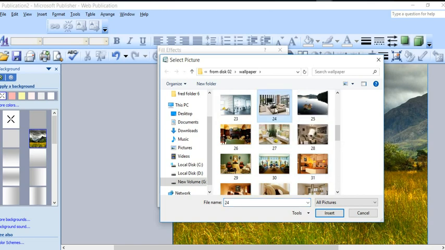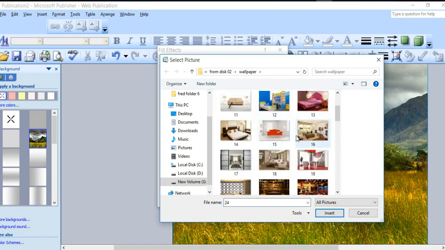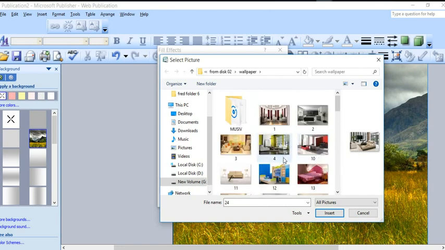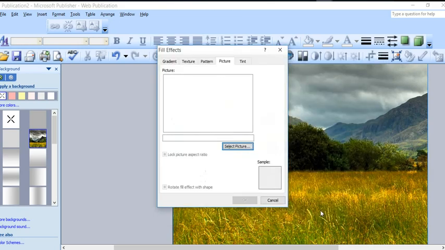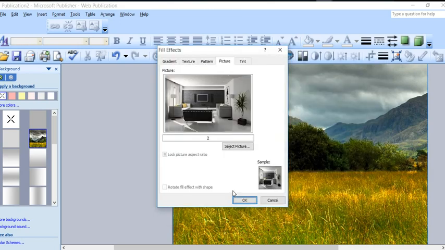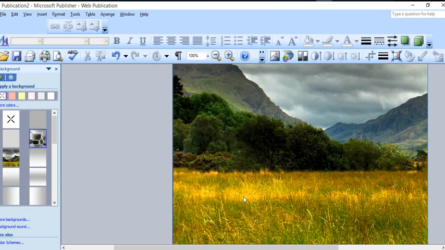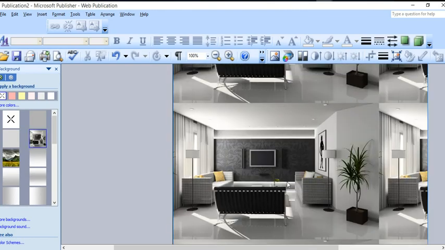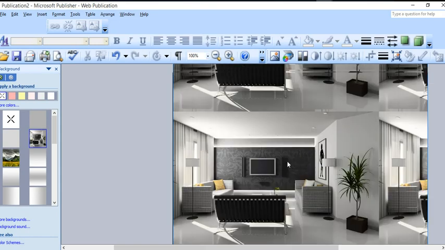You might be dealing in furniture and interior. It could be interior designing. You can choose from the menu, then you apply to see it previewed, then you can say okay, so that it can come and cover your web page.